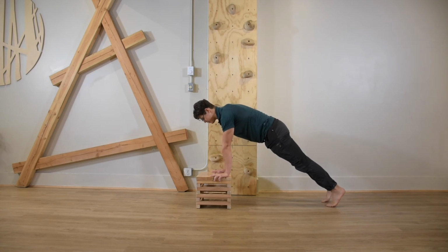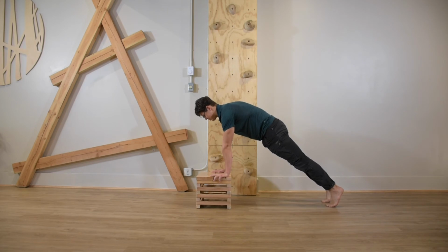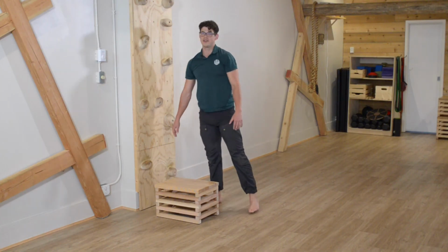Lean your weight over those wrists, shoulders over wrists, and engage the body. You can look forward. You can play with the orientation of the neck. Looking side to side, moving the neck. Your neck is very mobile. Let's express that movement. 2, 1, and rest. Great work.